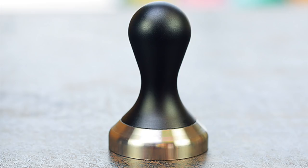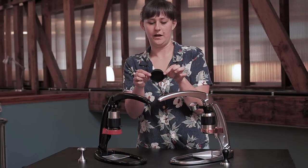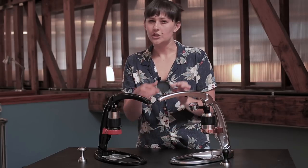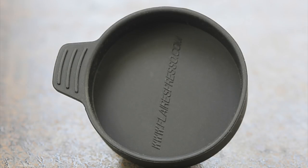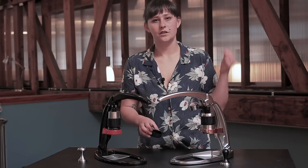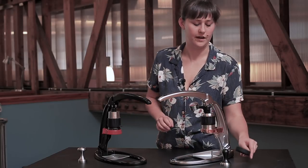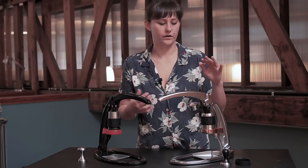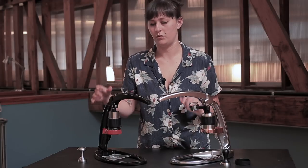The steel tamper gives you a little more heft. Another thing the Pro has is this little silicone dosing tray cup. This is really helpful, especially when you're preheating your portafilter and dosing your cup — it's amazing how much use this little piece of silicone has. But the big differences and the things that I think really make the Flair Pro special are the differences between the two portafilters.